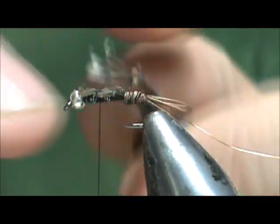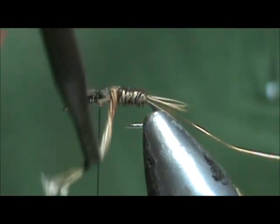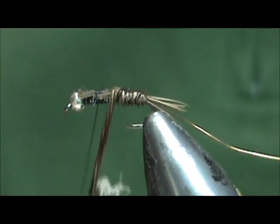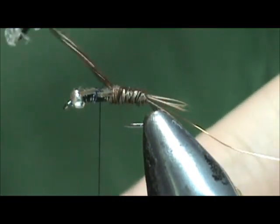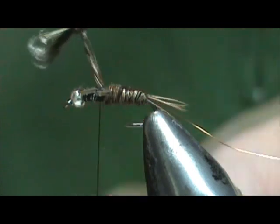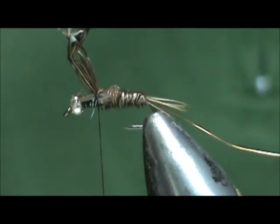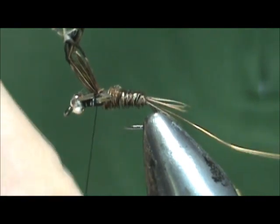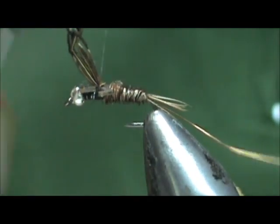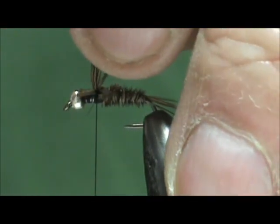pheasant tail. We're going to wrap that right up, and we're going to bring that right up in between the legs. Nice and tight to that back set of legs, and bring that up in between them. And go ahead and tie them off there. I'm going to secure them and remove that excess.